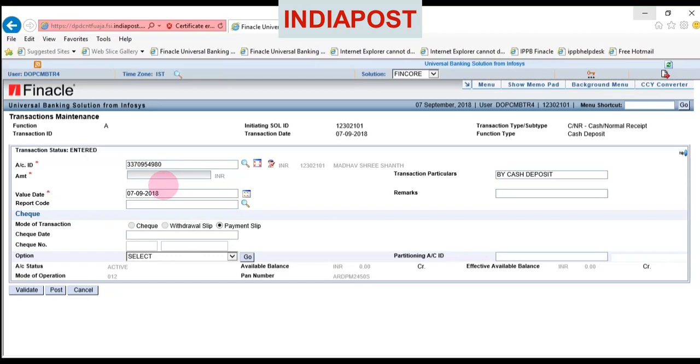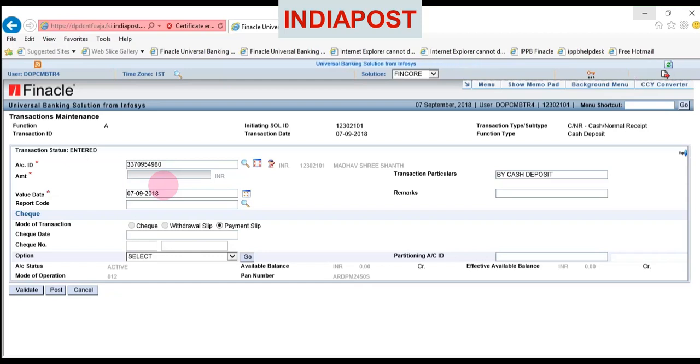If the account belongs to your SOL ID, you can accept deposit for any amount. If the account stands in any other post office, you can accept deposit only up to 50,000. And also note, if you are accepting deposit for more than 50,000, you have to write the PAN number on the account opening form. You have to get it filled by the customer.